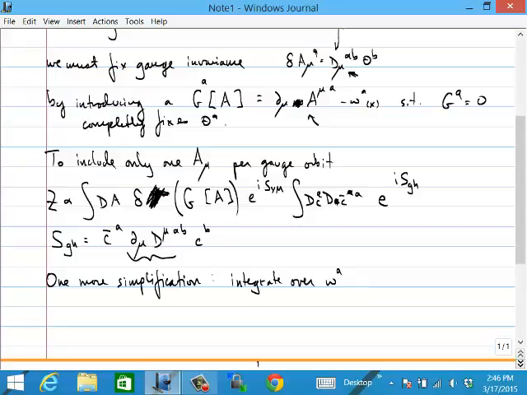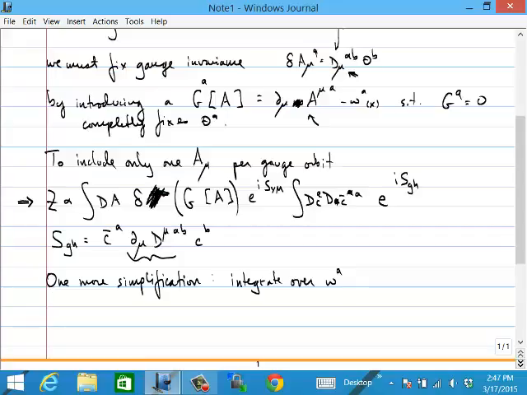So I have here a formula for my partition function that depends on omega a. But the answer that you get can't depend on omega a at the end of the day, right? Because the whole point of that Jacobian determinant is that it ensured that the answer that you get for the partition function doesn't actually depend on the functional form of G. G is just some intermediate object that you introduce in order to enforce some gauge fixing constraint. So what I want to do is I want to then integrate over omega a, including a measure factor.